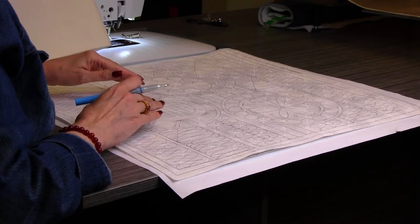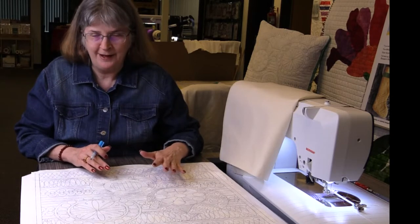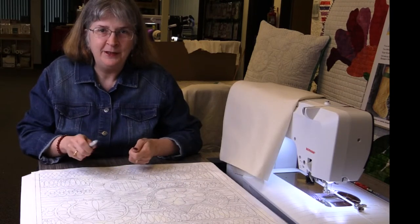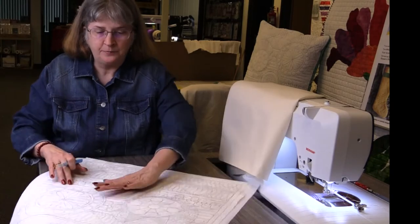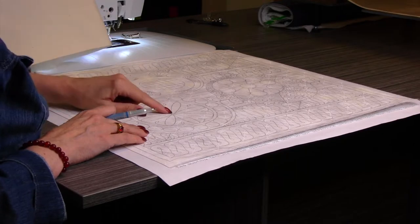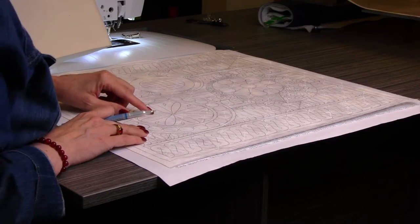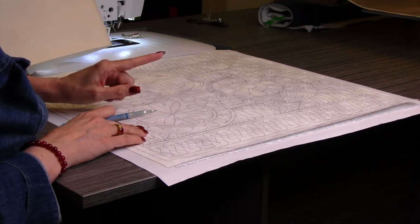Anytime I can start quilting and continue it all the way around, the more fun it is for me — and when I say fun it's kind of like peeling an apple. You want to peel it all the way around and see if you can get it in one long string. Quilting is kind of like that. For example, this design is the circle with what looks like a flower in the middle. You look at that and go, oh my gosh, that seems really complicated. When we drew it there were a lot of starts and stops with the flower petals, and then there's the swirling around the outside edge. But believe it or not, I can do this entire center with one start and no stops.